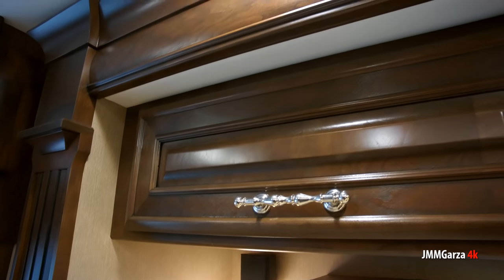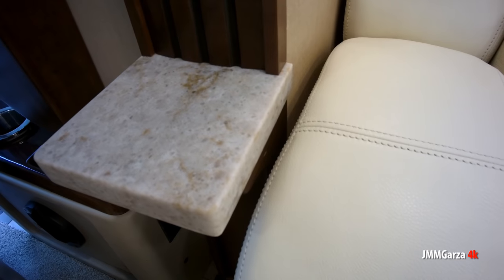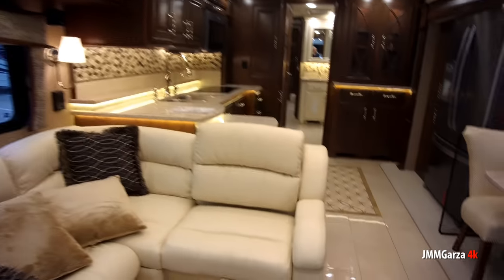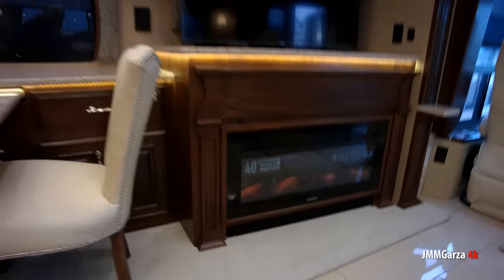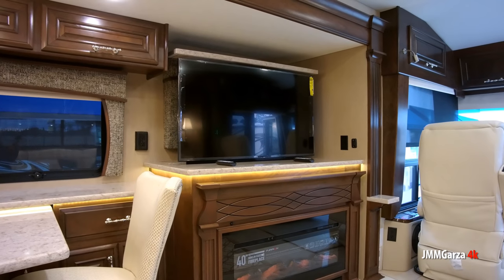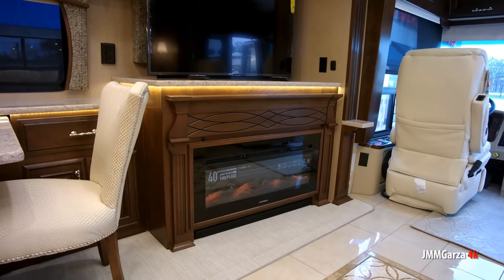Look at that beautiful hardware for the cabinets — solid wood, no plastic-covered wood at this price point. Solid surface countertops everywhere; it sort of looks like granite to me. They call them solid surface but didn't specify granite or quartz. There's that fireplace — I'm sitting down going wow, this would be a nice spot to watch a football game on a rainy Saturday or Sunday at a resort in Key West, California, or Vermont watching the leaves fall.